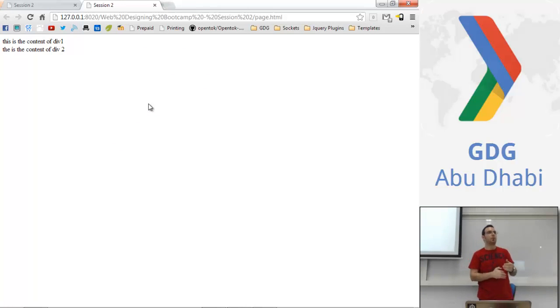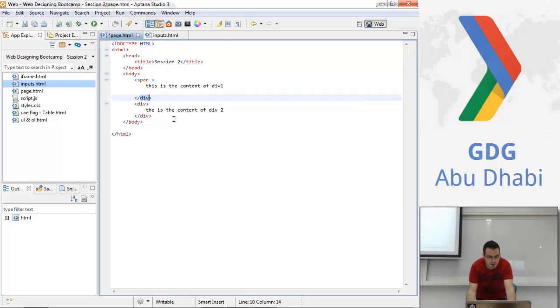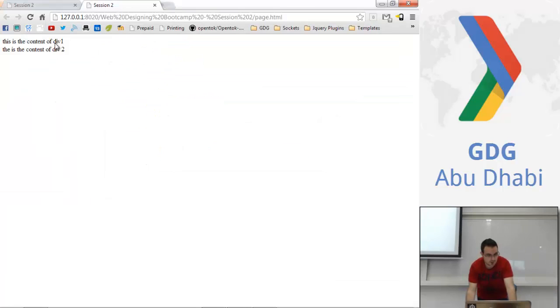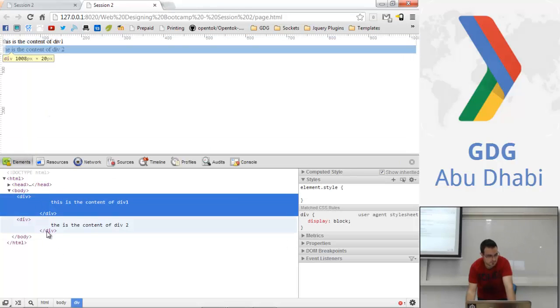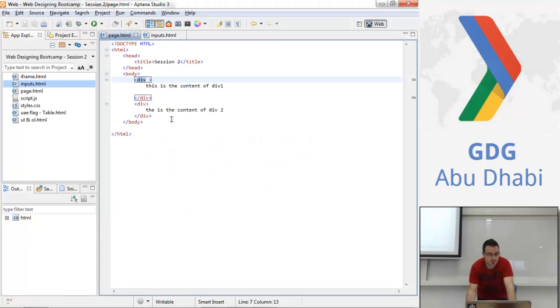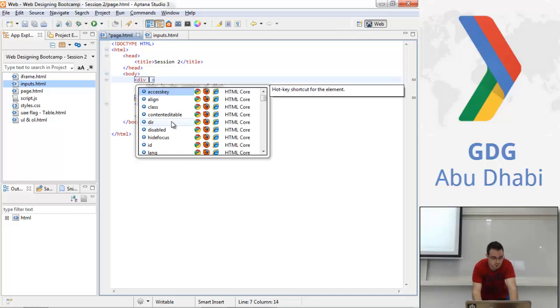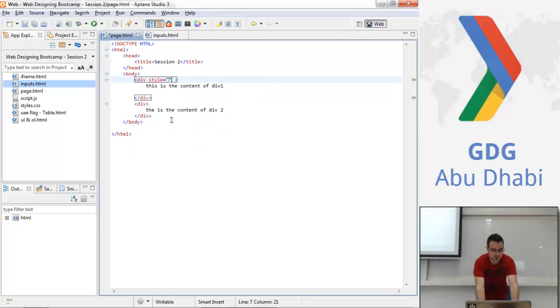What if I want to use divs, but I want them to appear next to each other? There is also a way. Let's go back to having them as divs. I can do that by giving them a style.